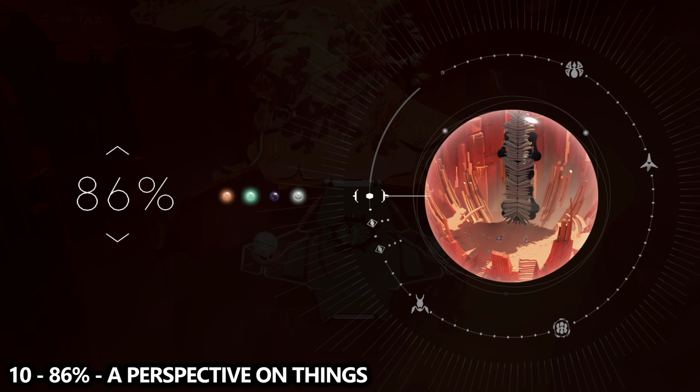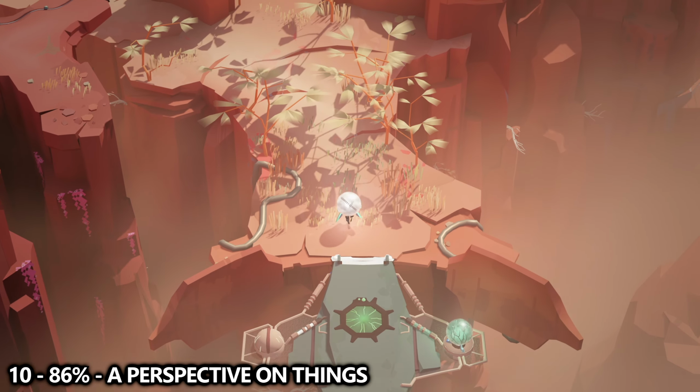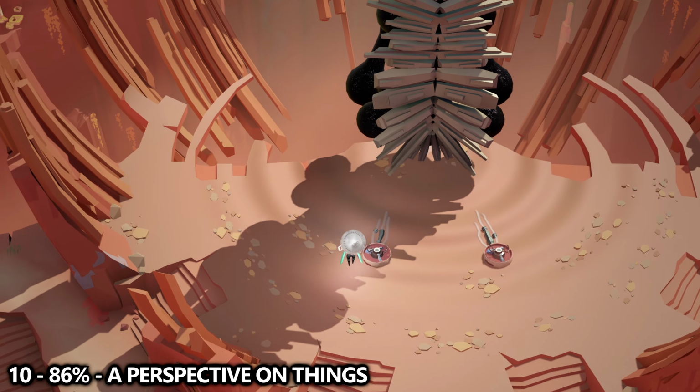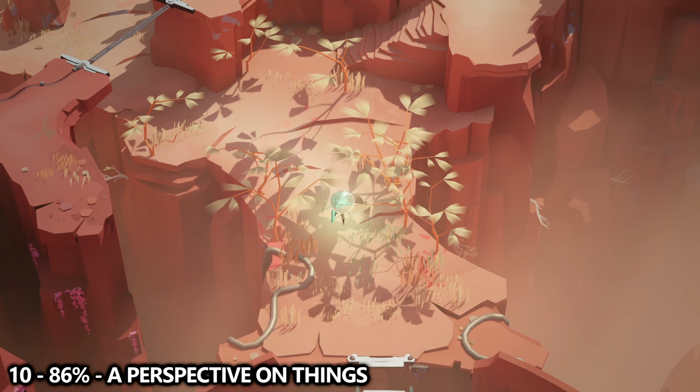I think the next chapter from the previous one is 86%. So once you're ready, you'll start here. Take both of the orbs up towards the door. When you place both of them, it will open the door, and this will allow us to make progress in the game.